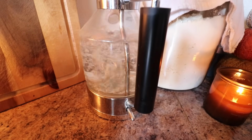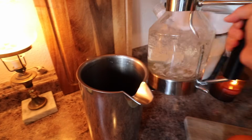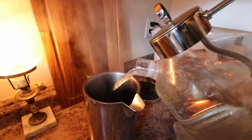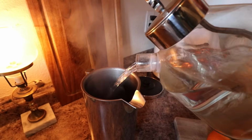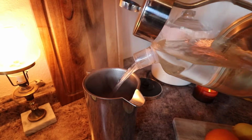After you put your coffee in the French press, all you do is put some nice hot boiling water in there. So you fill it up, and I leave about 1 to 1.5 inches at the top. That way you can easily put the lid in there without it overflowing.